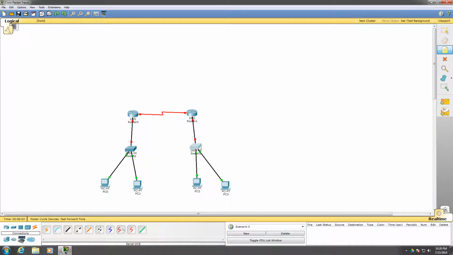Let me go ahead and make us some text notes. This is going to be the 10.10.20.0 LAN. This one is going to be the 10.10.30 LAN A. Actually, we'll change it up. We'll go ahead and name this one Santa Fe, just to give you some context. It always helps. And we'll name this one El Paso. And we'll kind of move this off.